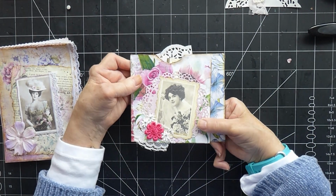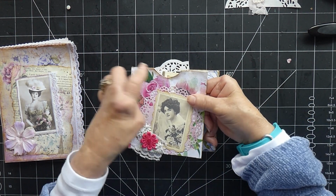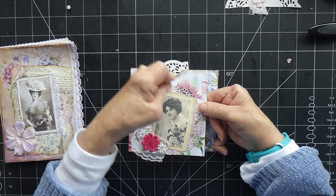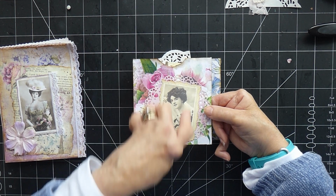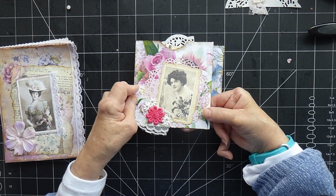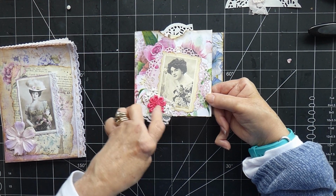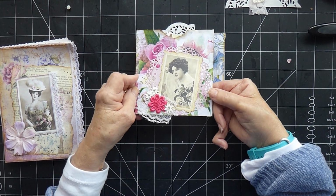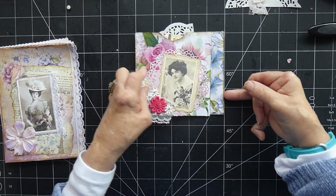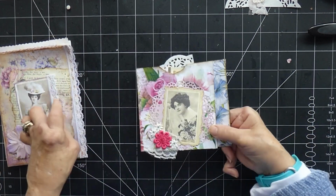So this one, if you remember at the end of the last video, this was stuck in my circle punch, after I tried to punch this out before it was properly dry. So my husband managed to get that free for me. And then I came back in and I just finished this off with a little pretty pink doily and one of my lovely ladies and a little bit of some flowers and a bit of lace just to finish that off. And I really love how that looks. There's a bit more work to do on this one as well, on the other side of these pockets. So I think my aim today will be really just to get these two finished.